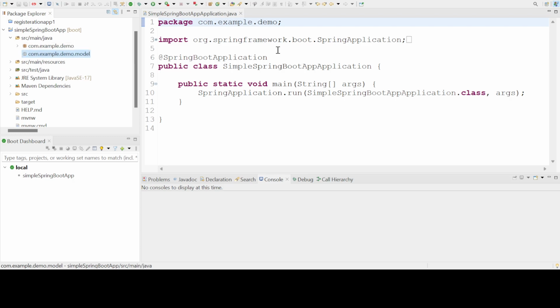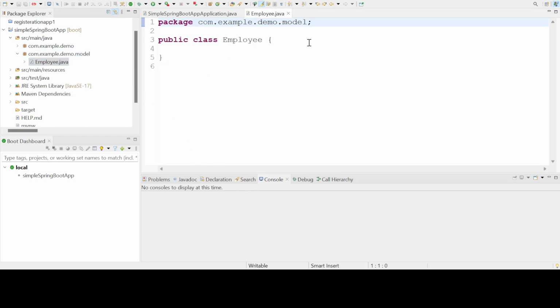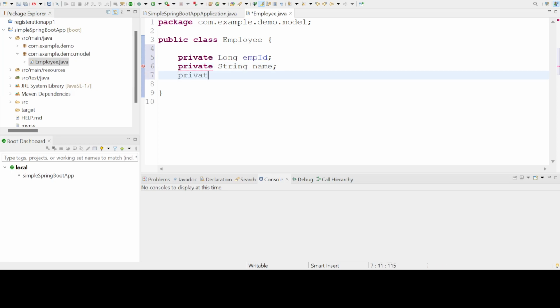I have created this package. Inside this package, I will be creating one model class that will be employee, and inside this employee, we will have ID, and we will have name, and then we will have department of this employee.